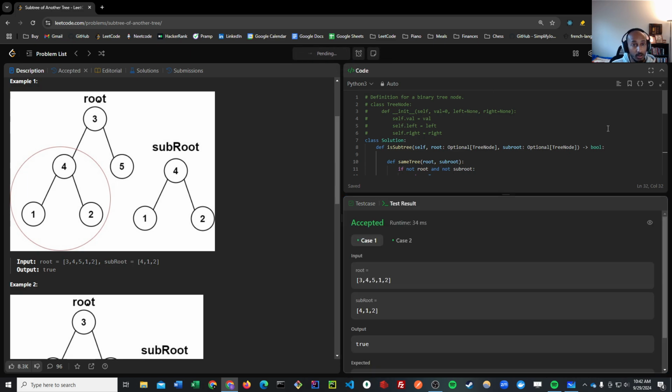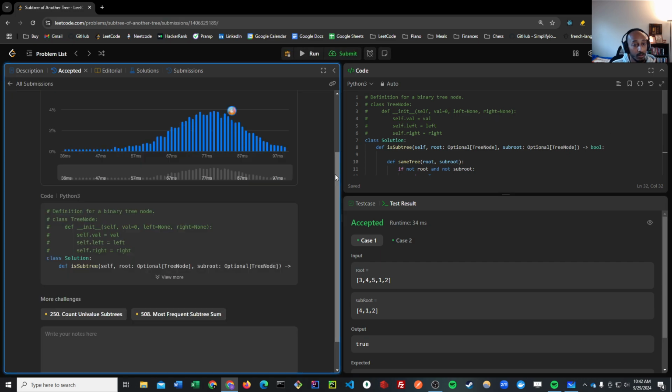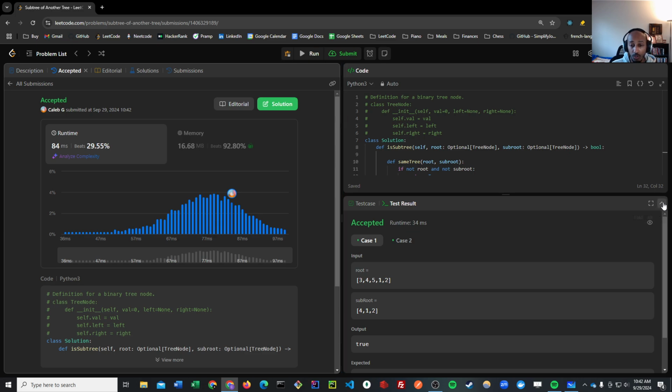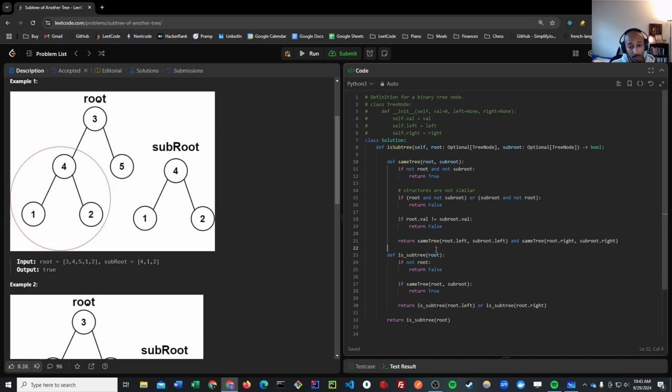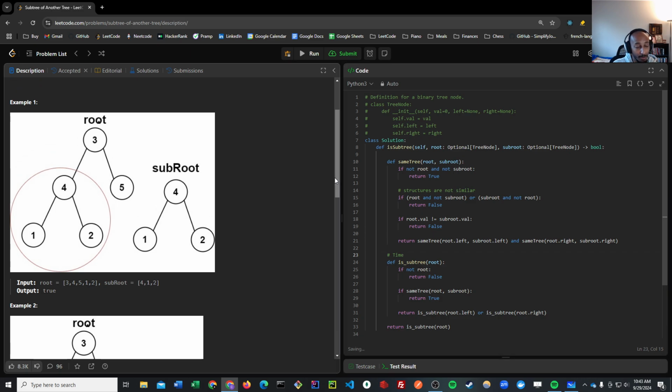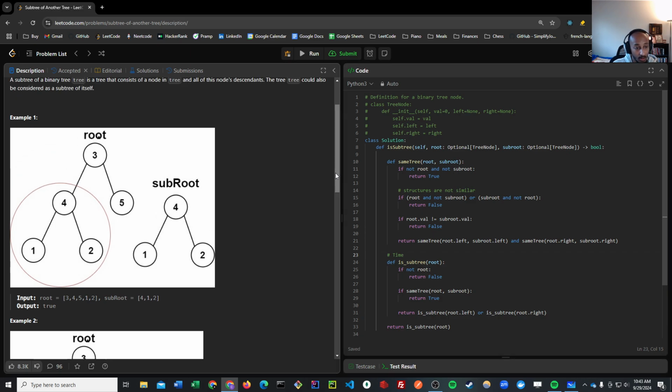Okay, that runs well, and that submission works. If we're talking about time and space complexity, the time is going to be O of m times n.